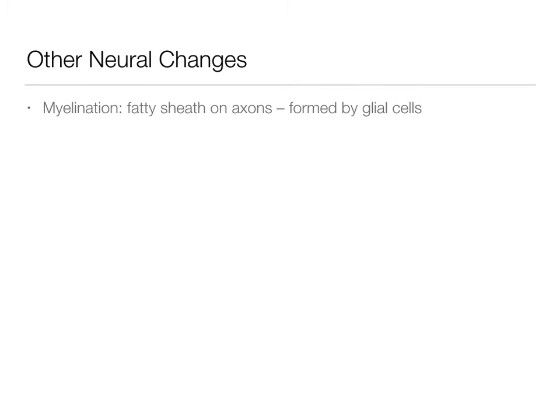So myelination is, again, those glial cells, in that picture, those were those little teal globules that were on that purple axon. And it's a fatty sheath on the axon, and it really speeds up processing. So instead of that neuron just continually going, it's kind of like a booster pack, every glial cell it hits, and it boosts that speed up. And it allows for quicker transmission, which is, of course, very adaptive.